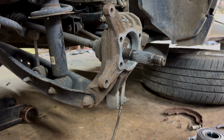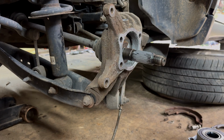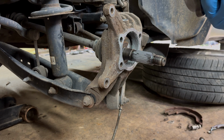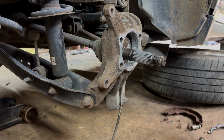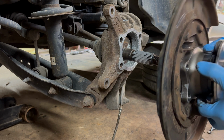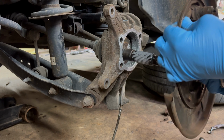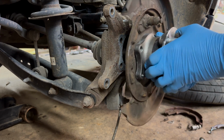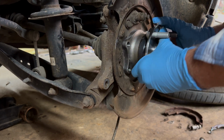And there we go. So, what we're going to do first, make sure you put these plates on correctly. And make sure you put your wheel bearing on correctly. It won't fit like that anyway, so it really don't matter. So we're going to go ahead, we're going to put that on there. And look, does that look like the right way? Because it don't look like it to me. So we're going to spin this up the way it's supposed to go. Get it started in there.